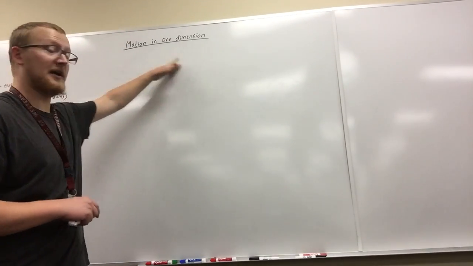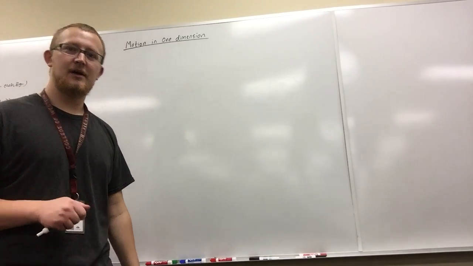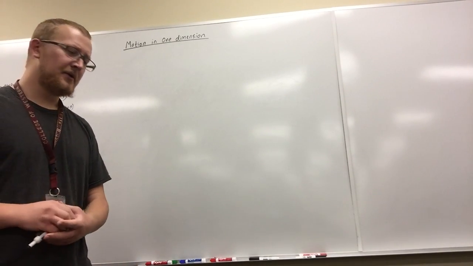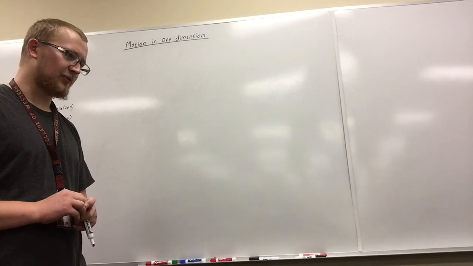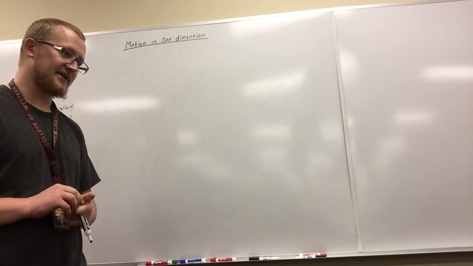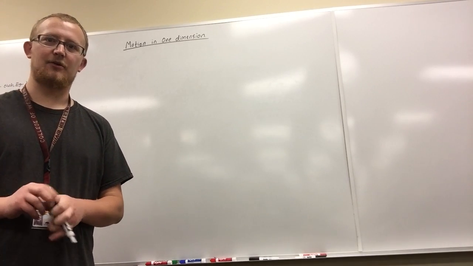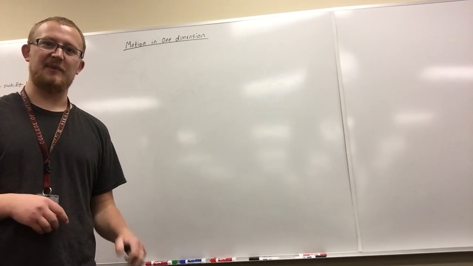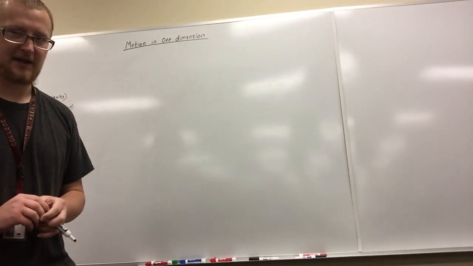Today I'm going to start talking about motion in one dimension. And to do so, we're going to have to define some properties. The first property I'm sure we're all quite aware of is space. Space in general. We talked about units last time, and we're going to be measuring space in meters. And so we call that displacement.